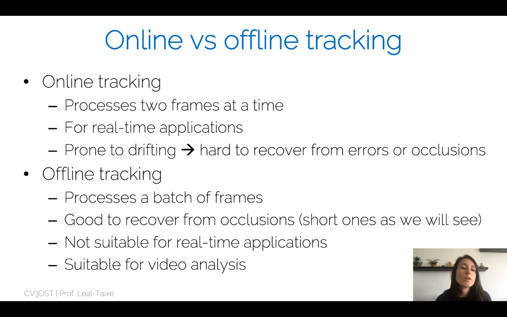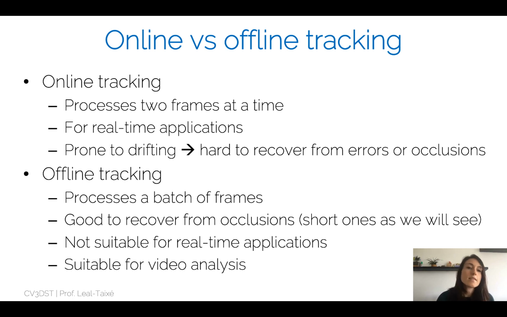So in the last lecture, we also reviewed the concepts of online tracking versus offline tracking. Online tracking was the one where you were processing frames as they come in real time, and you can not look into the future. So you're trying to make decisions, tracking decisions, identity linking, data associations in real time. And this is, of course, appropriate for example, for robotic applications, but it's prone to drifting. So once you make an error, it's really hard to recover from it.